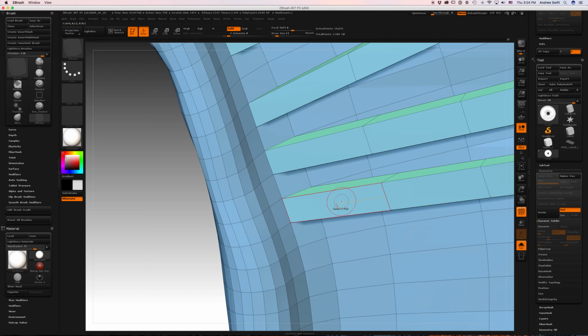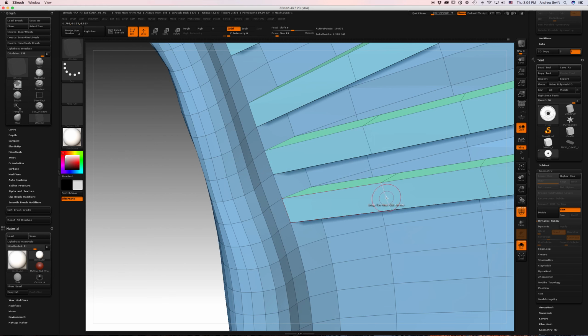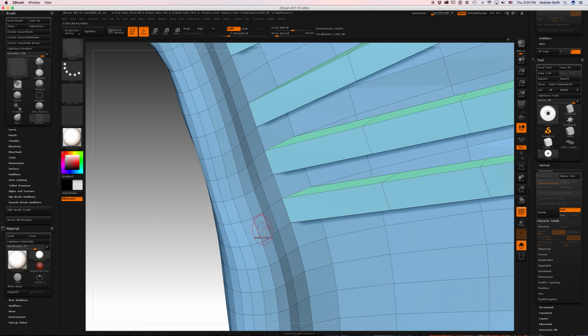The only ones that I've really used are polygon and edge. I use polygon to delete a polygon, and then I'm going to use the edge. So I set polygon actions to delete, and I just want to delete a single poly. And on edge, I want to set it to bridge, and I want it to bridge two holes. And these are the other settings, right? And so now those are set.